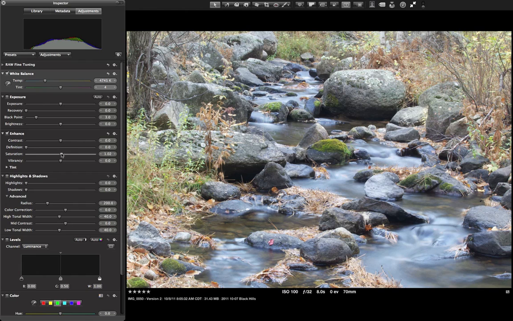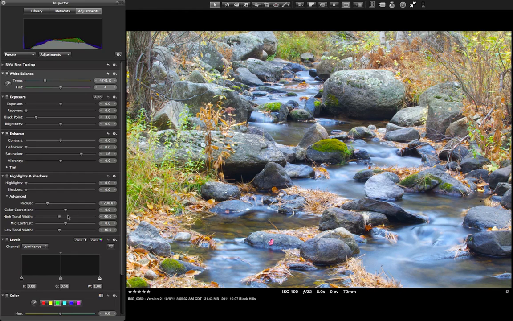And then I'm going to adjust the saturation. Now, this is where you start to see an impact of the software on the photo. And actually, I'm going to saturate this quite a bit because, as I say, it was kind of a dull day. And you notice how these colors are coming to life now in this photo.